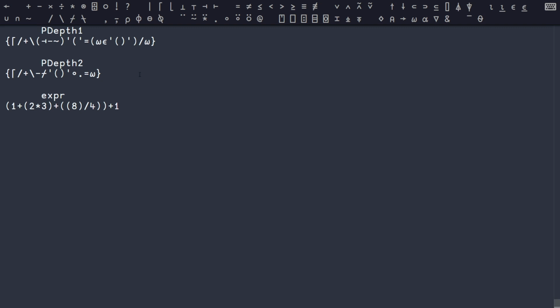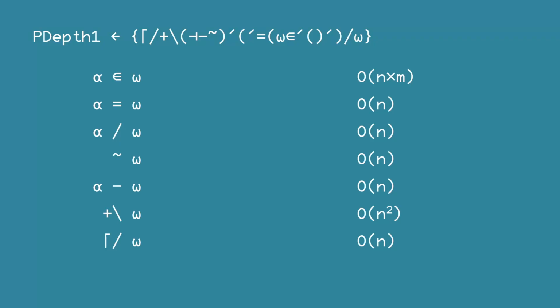So I'm going to talk about the computational complexities, in very broad terms, of these expressions before showing you how to compare the actual runtimes of APL expressions. Here's the first one from Connor's first video, which is basically using a compress to isolate the parentheses, doing some comparison, a bit of arithmetic, and then, as we'll see in all of the solutions, a plus scan followed by a max reduce.